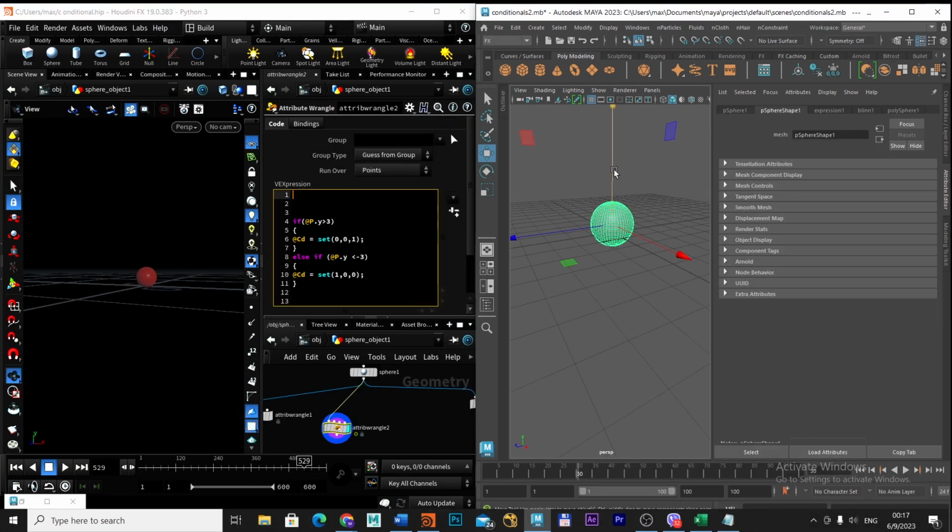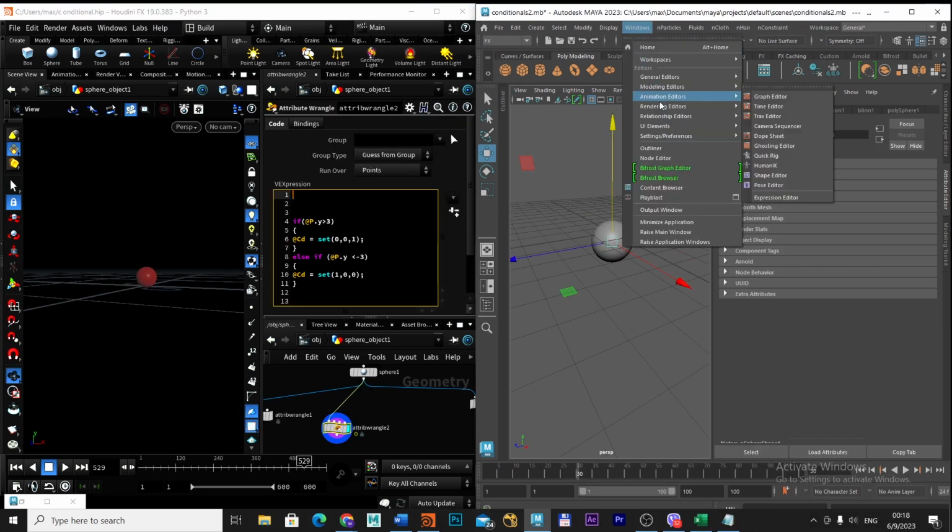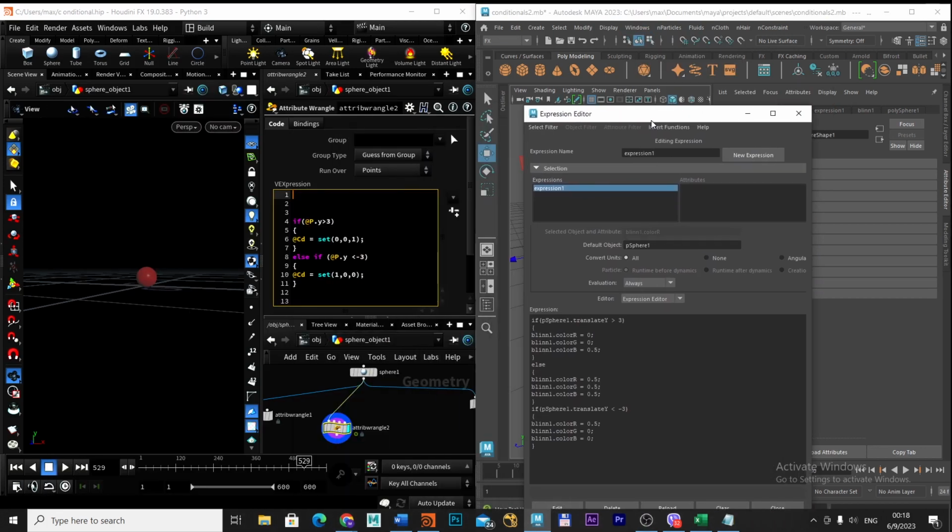So if we will be lazy enough, we might add a small piece of code to animate our sphere. So let's go to animation editor and expression editor, and we will write pSphere1 translate y, and we will make it equal to time, for example.